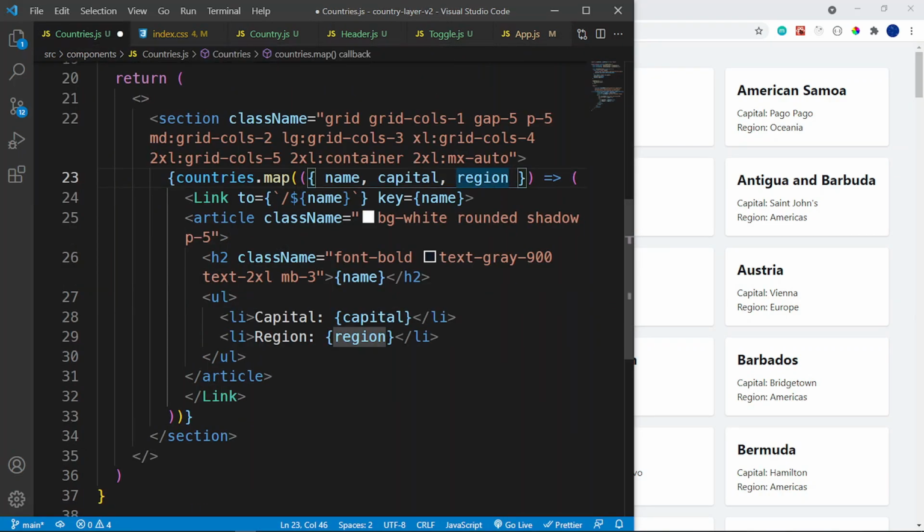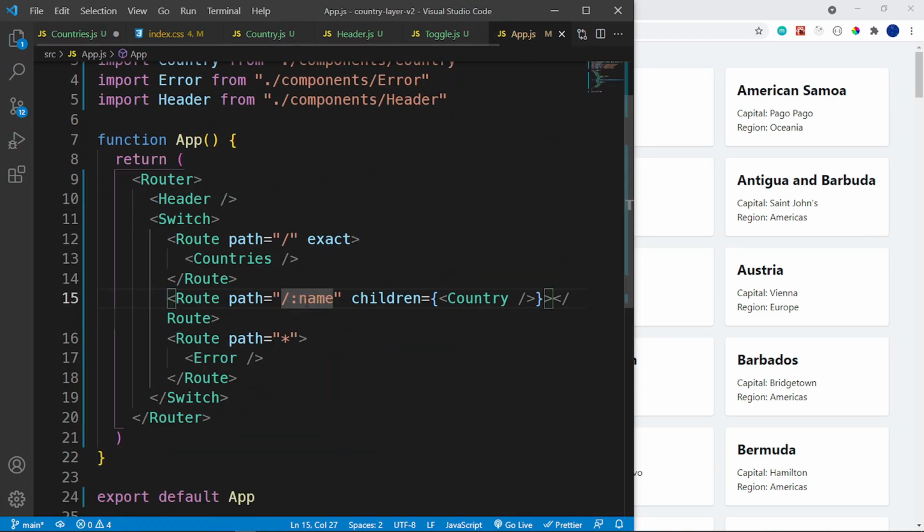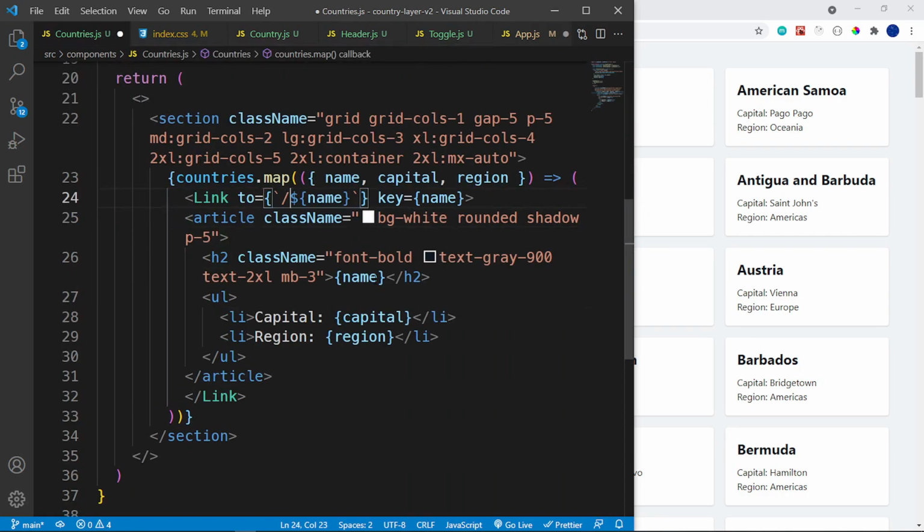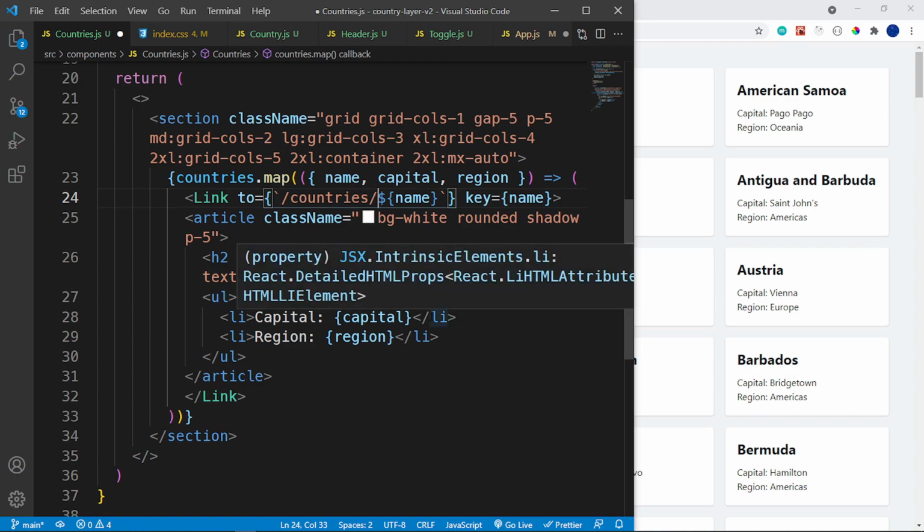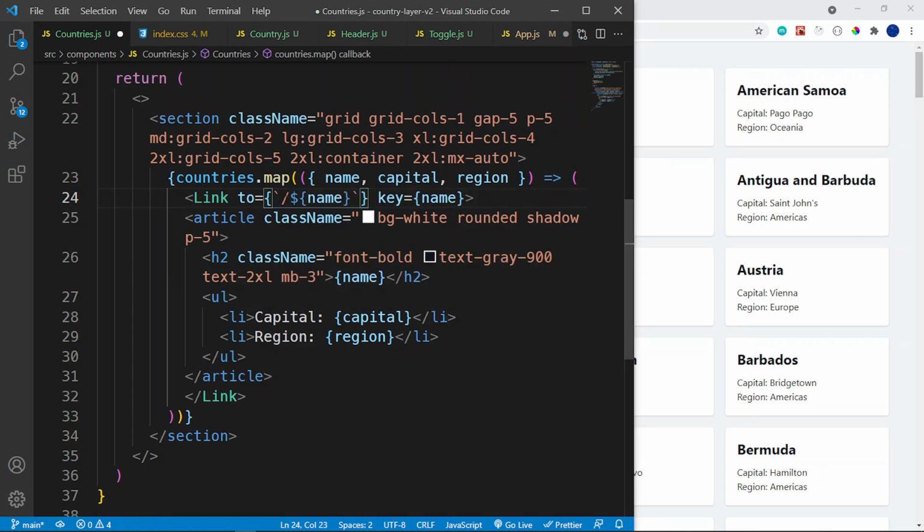Now something I should mention is that if you had slash countries and then slash name in your routes, you'd have to have slash countries slash and then your variable. This is very important to note because if you don't know why something's not working, it's things like this that are quite annoying.